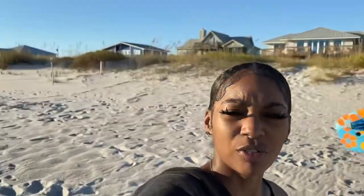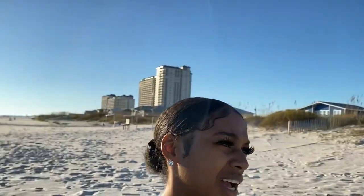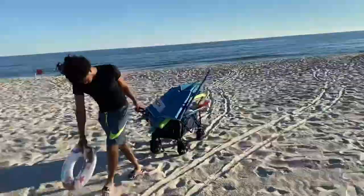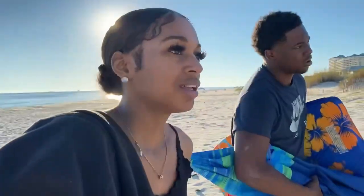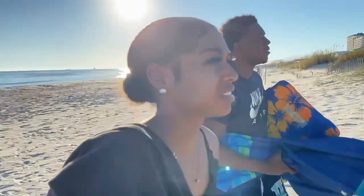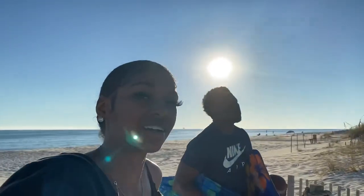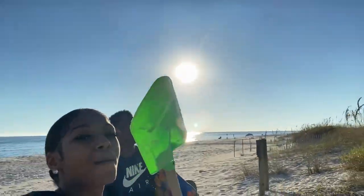This is crazy, man. Y'all, we finna leave the beach because it's dying down. And we ready to get something to eat, something to drink. It's not dying down, y'all, though. It look beautiful out here. Don't get me wrong. But we're gonna come back later for sure, y'all. It's like 5 o'clock. We've been out here probably since like 1 or 2 o'clock. So we finna head back to the house, get something to eat, something to drink, chill. Literally 1 minute away from the house, y'all, so we can come back anytime.